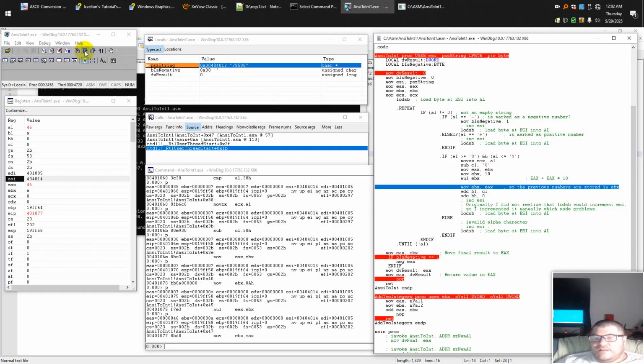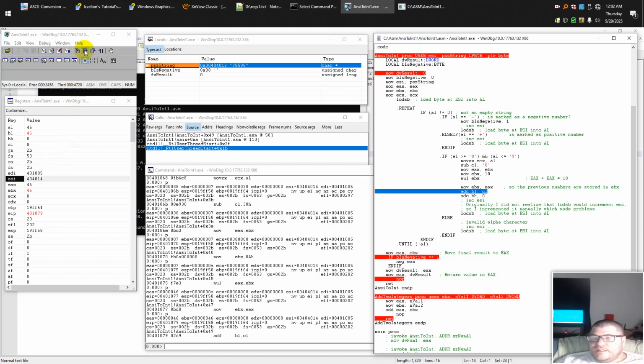So now we have the value in EAX, which is a hexadecimal value. I'm not sure how to show it in decimal, but I think this is correct for hexadecimal. I'm not too good at converting them in my head at this point.